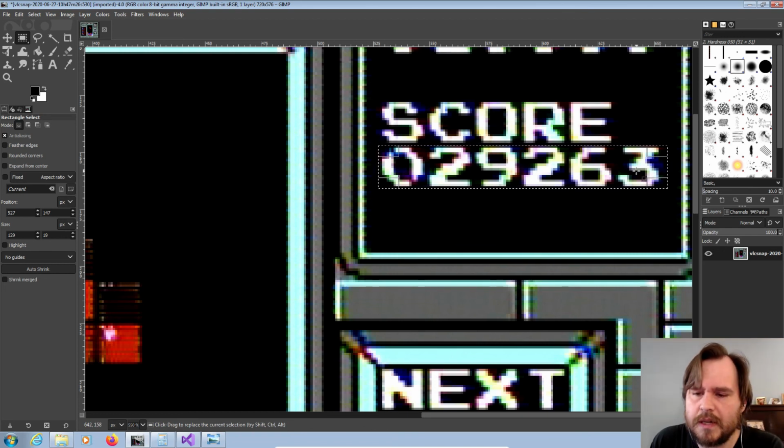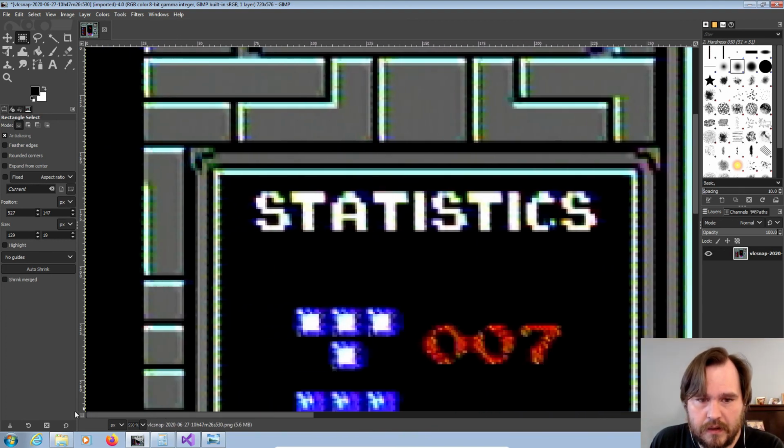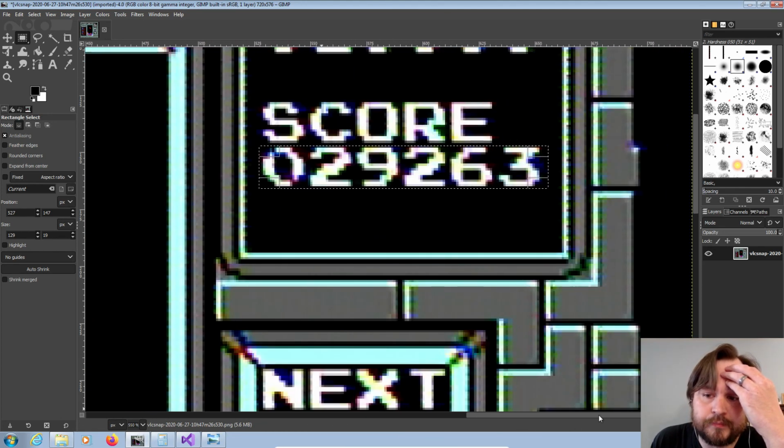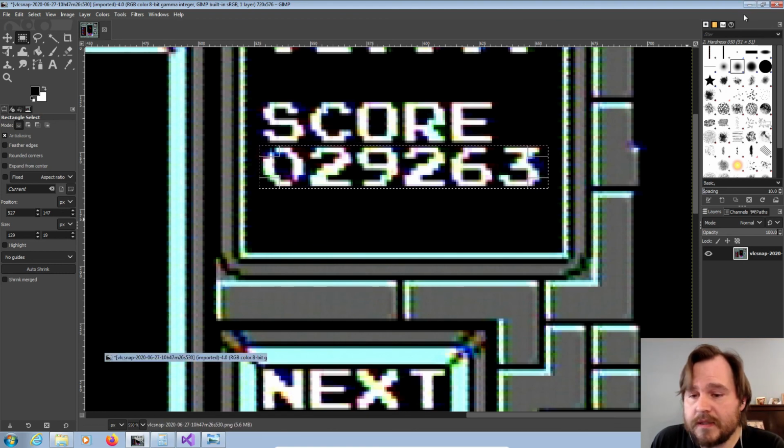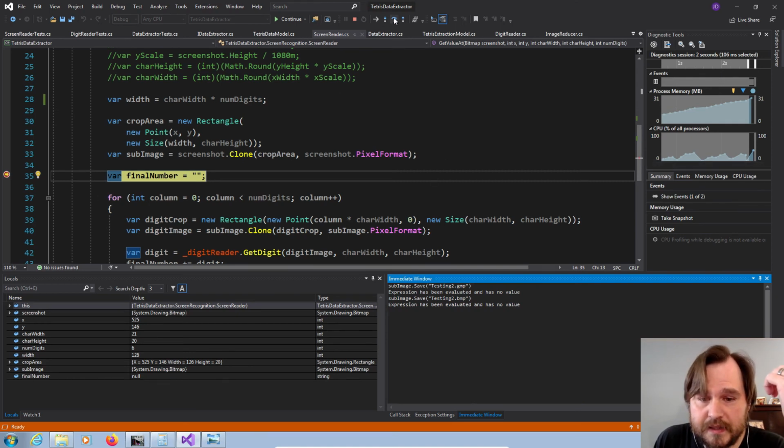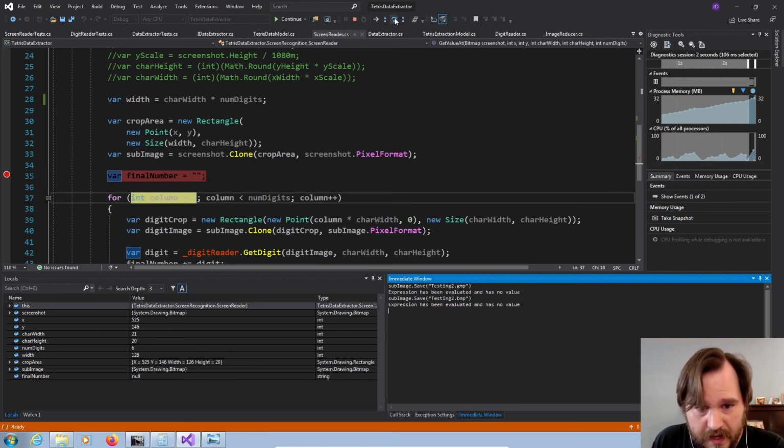Because I reduced the image. Now these are based on non-reduced images. Okay, whatever. This is obviously not going to work, but I want to see it recognize each digit.